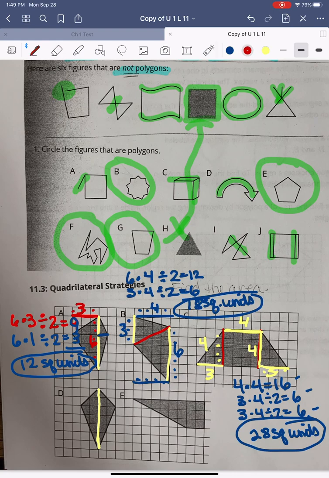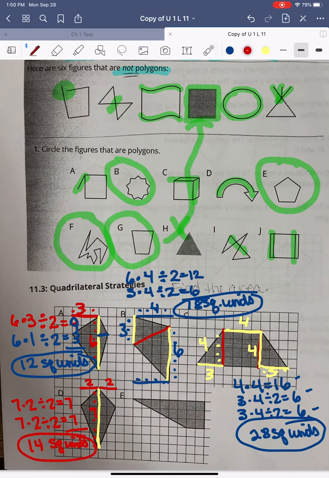And if you'll notice, if you turn your paper sideways, then we've got 2 identical triangles. So I'm going to count the base first. 1, 2, 3, 4, 5, 6, 7. And the height, I'll just count it out here to the side, that's 2. This one is also 2. So they are identical. 7 times 2 is 14, divided by 2 is 7. Then we have another triangle just like it. 7 times 2 is 14, divided by 2 is 7. Adding those up, 14 square units.